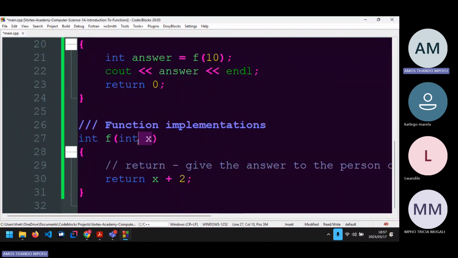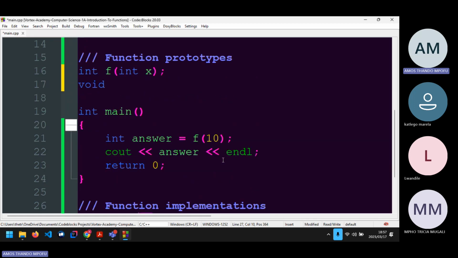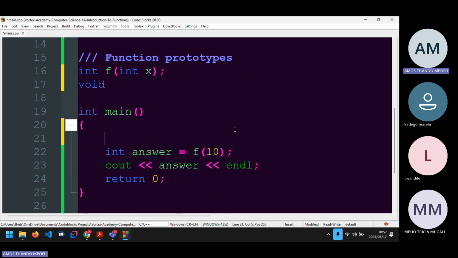You see X here, we call this a parameter. But when you call the function, the value that you're passing, we call that value an argument. So in this case, 10 would be an argument that is passed into the function f.